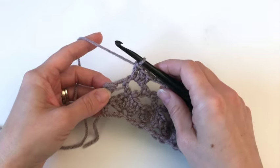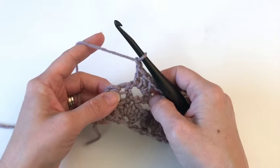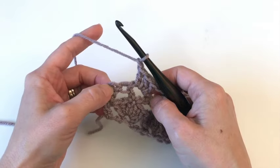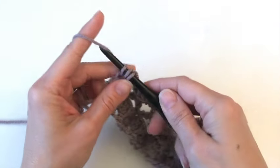Okay, repeat that across until there are 2 stitches left. Then we're going to chain 1, skip 1 stitch, and double crochet in the last, which is a chain 3 alternative for me, maybe the top of the 3rd chain for you.